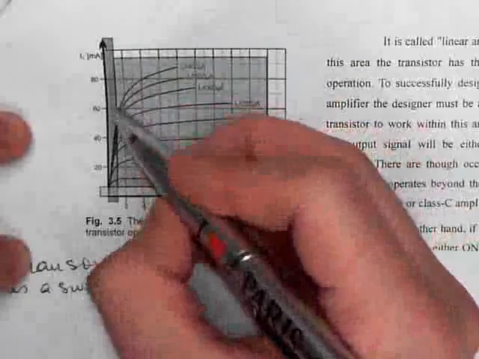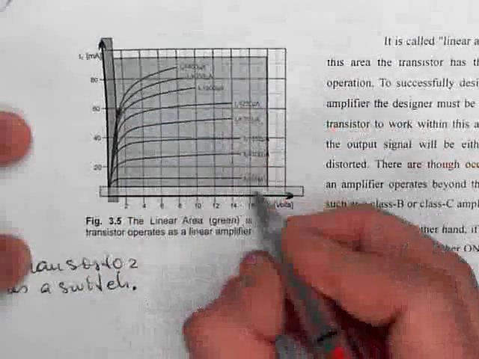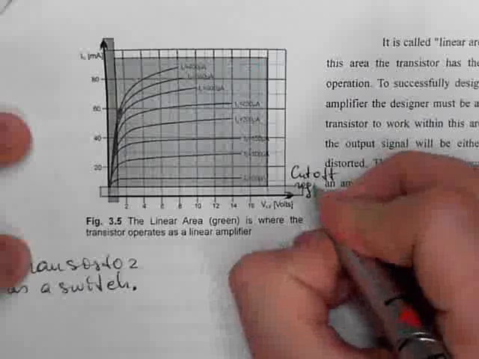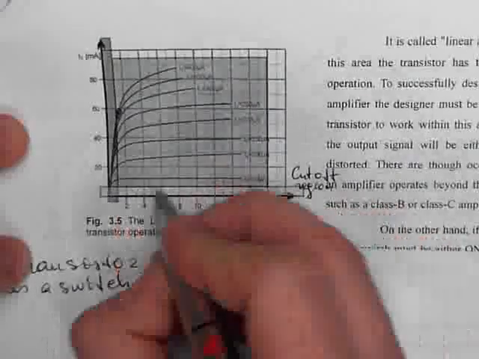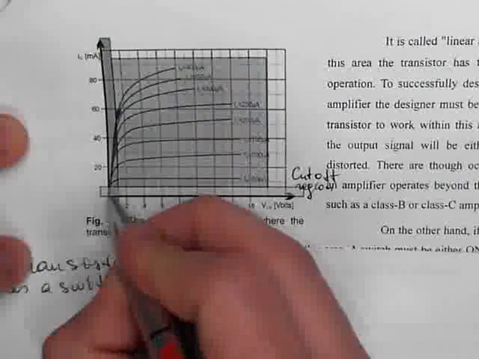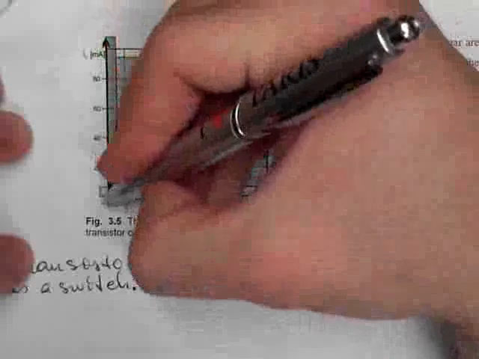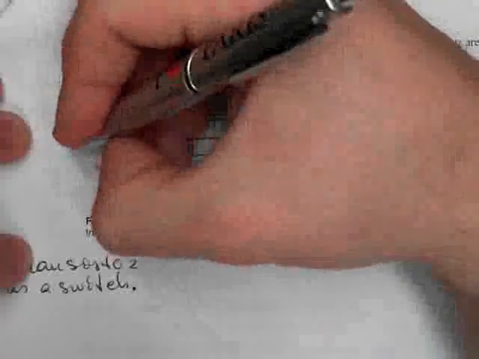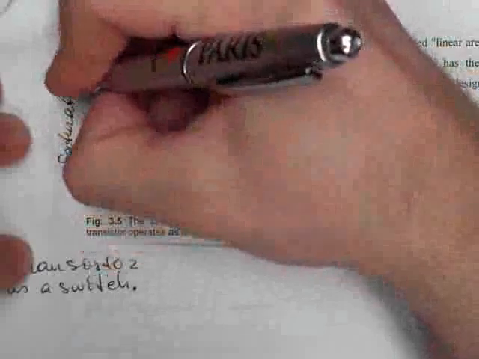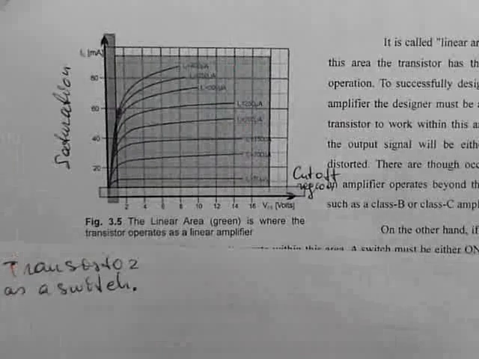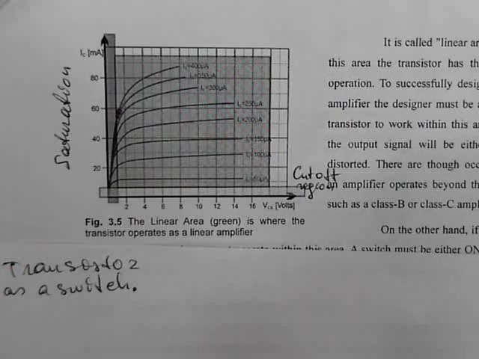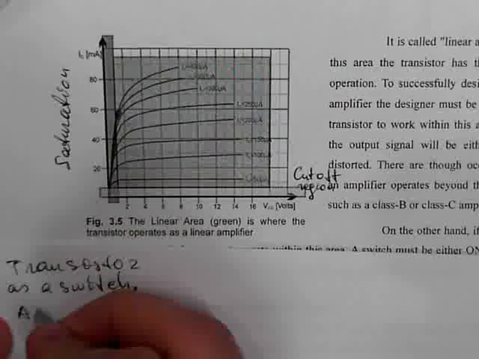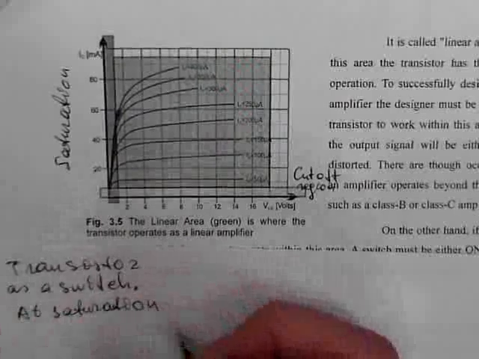So this lower part is called the cut-off region. This is this white part here, all this at zero on the y-axis. This dark gray at 0 on the x-axis, 0 x-axis is here, very close here. So it is called the saturation region. So what happens here? This saturation region is produced where? At saturation. At saturation happens what?